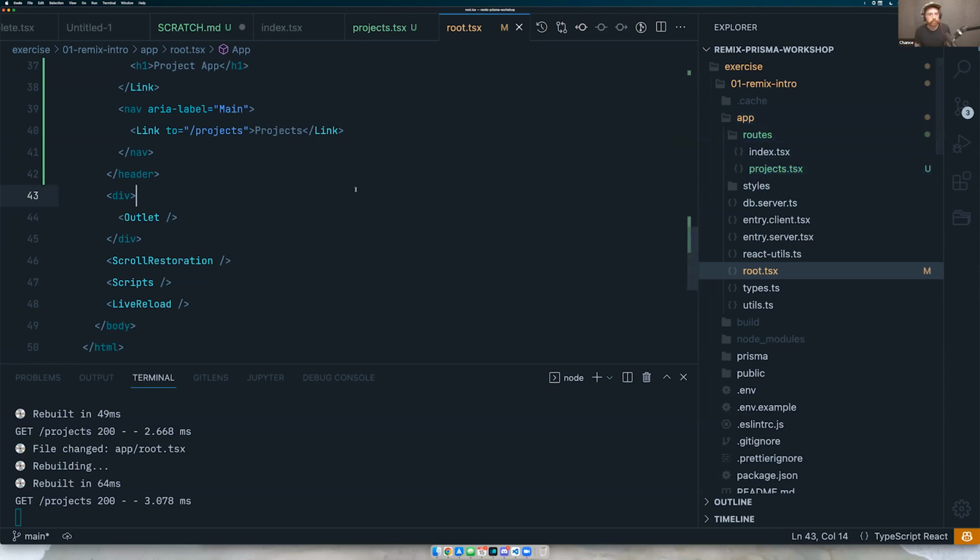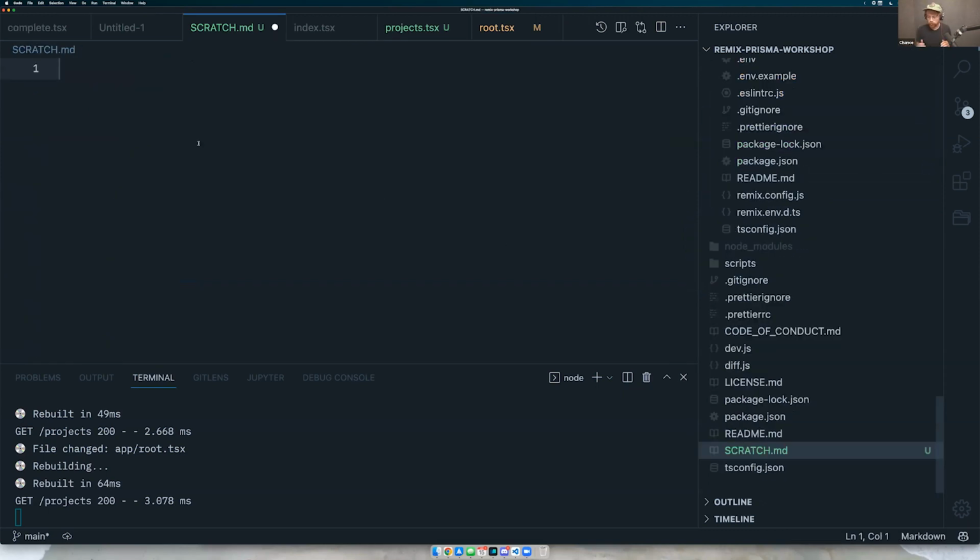All right, so let's go ahead and think about what we're building and what sort of routes we'll need to get started. So what we're ultimately going to build today is a to-do app. We'll call it a mini project management app. We're going to have projects, and each of those projects will have a set of to-dos. So we've got our home route already. We've got our projects route already. We also might want to create a new project, and we might want a form on a sub route for that. So we'll say we've got a projects/create.